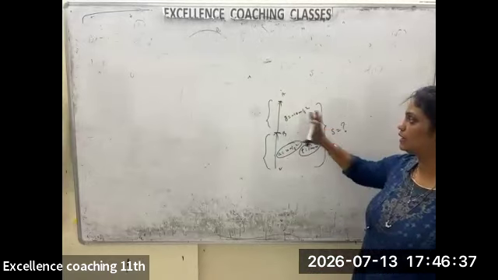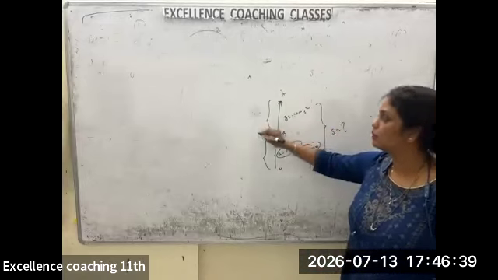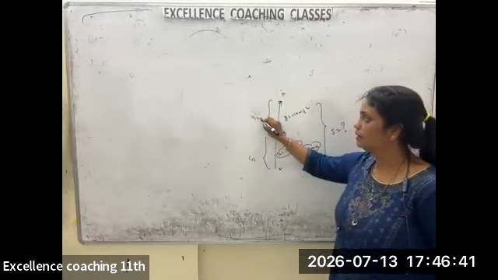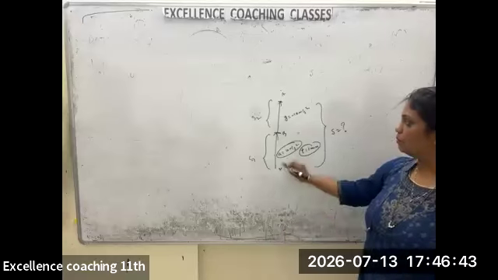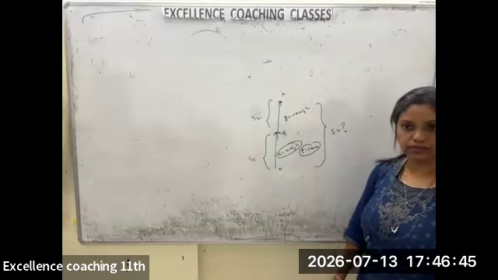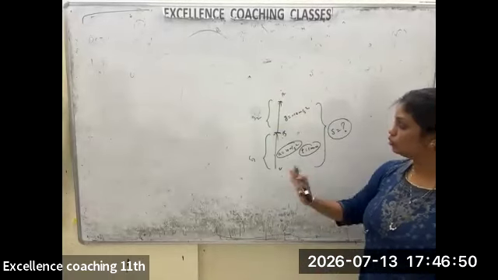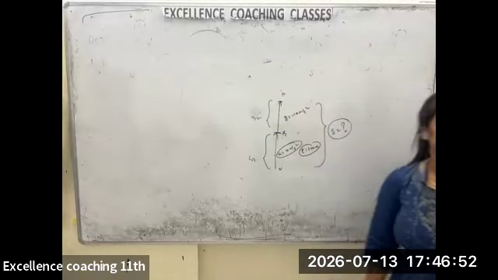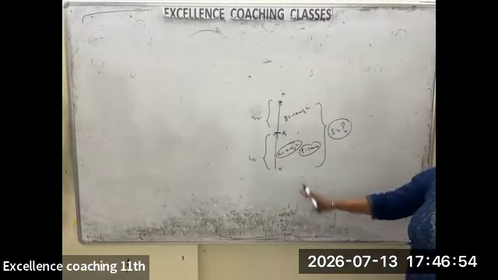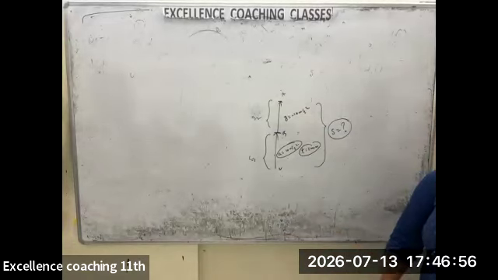To find the total distance, we have to find S1 and S2, from A to B and B to C. Both when you add up you will get S. Now you tell me how you will get S1. Which formula will you use based on the things that you have?